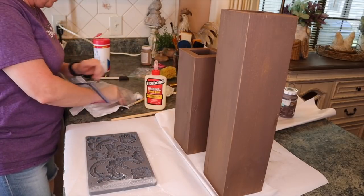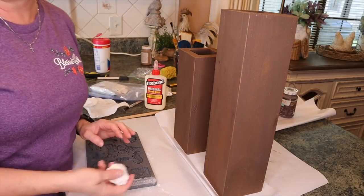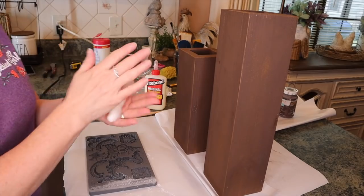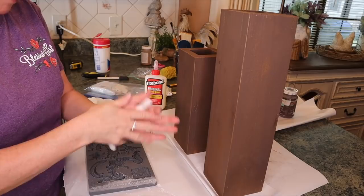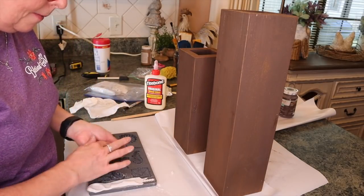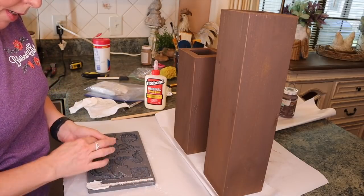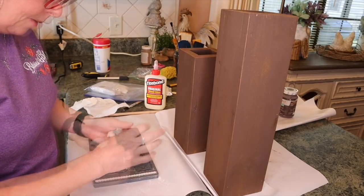And I'm going back with my IOD clay. Earlier, I put it in the mold and I didn't put the cornstarch. So that was not an easy thing. So please, please make sure you use your cornstarch. Okay, and I know I have way too much clay, but that's okay. My mold's still a little wet. I tried to dry it, but it's kind of hard to get it out of some of those areas.